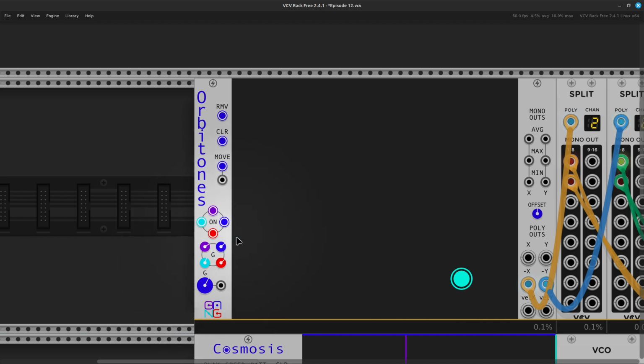Now, this also has an impact when you have more than one attractor in. So I'm going to turn on the red one there. Right now the gravity is about the same between the two. I'm going to turn it up for aqua.